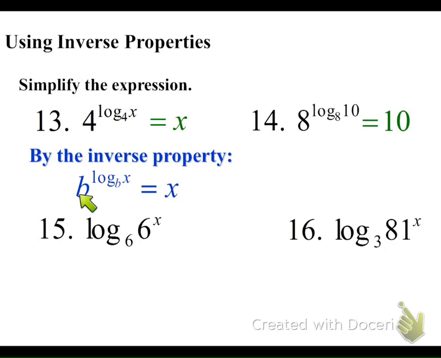Okay. Do you see how b to the log base b of x equals x? So this is basically saying if you have a base and there's a log in the exponent that has the same base, your answer is just whatever came next. So here we have 8 to the log base 8. So our answer is just whatever comes next. It's kind of like the 8 and the log 8 cancel and leave you with whatever was in the argument of that log. Questions?